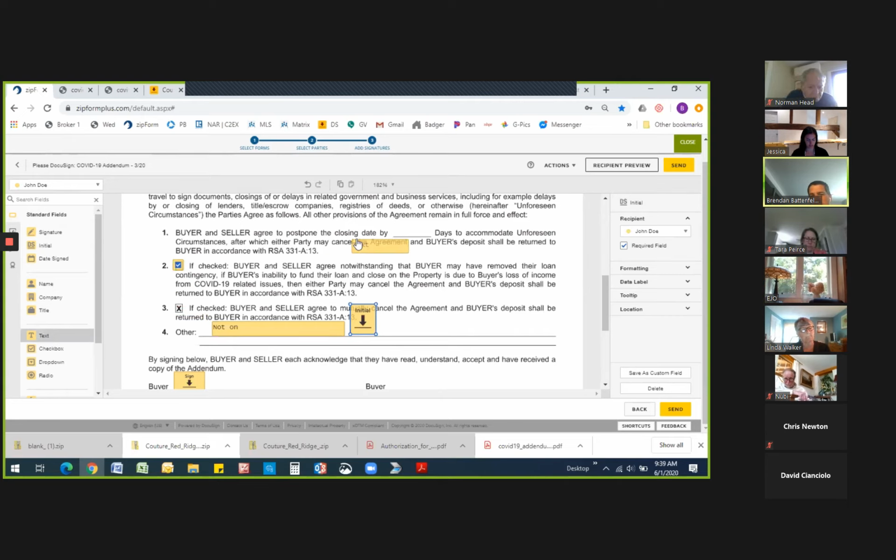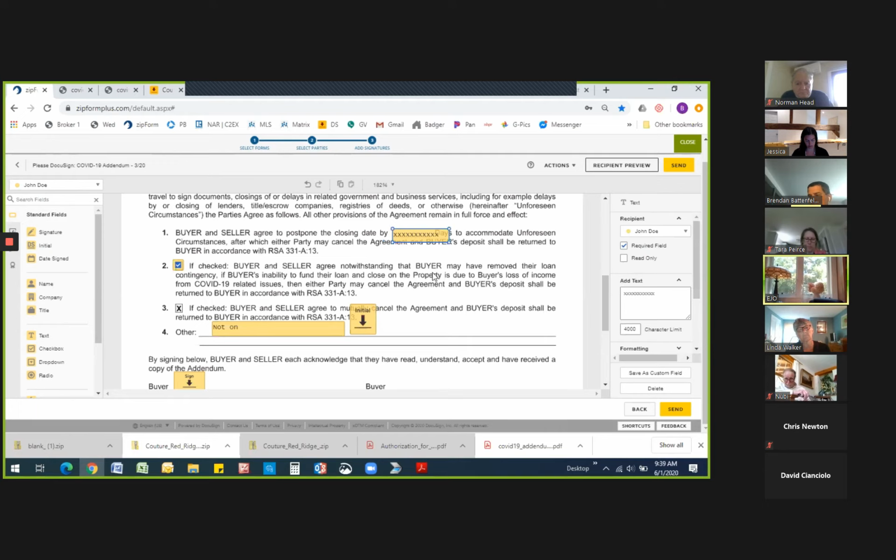One of the other things I use this for is the text box. Say this up here, it's not in there, but say that it said 14 days. I can take a text box and put it over that 14 days and put X's through it if we're trying to strike something out in a document.